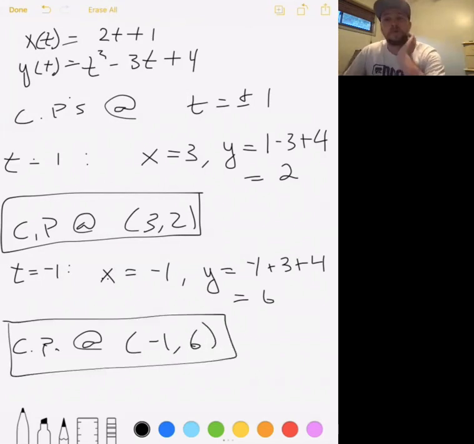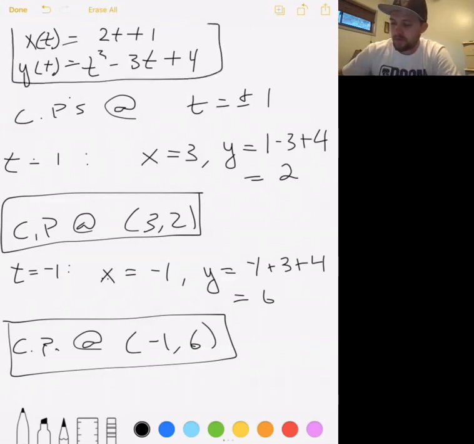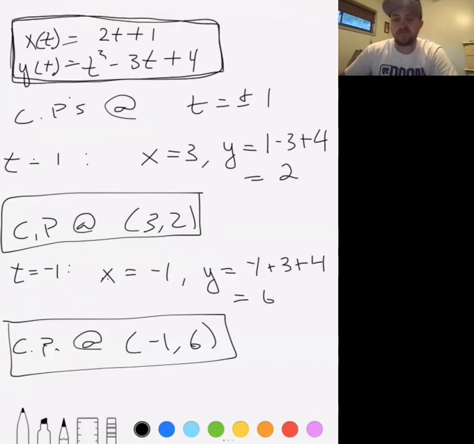And so we found the critical points or potential maxima and minima of this function without even explicitly knowing what the formula for the function is in the standard xy coordinate system. However, we do know its information in parametric form. We know how this curve is expressed parametrically, and so we can do that.